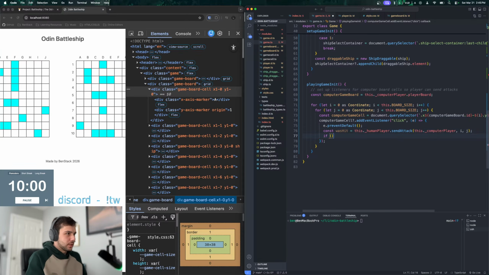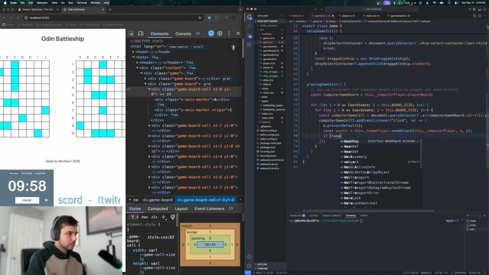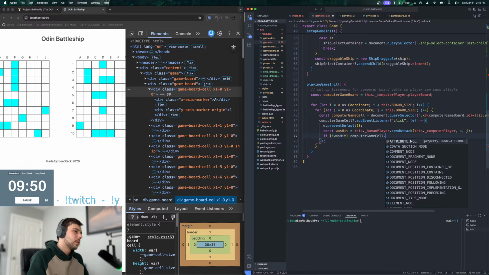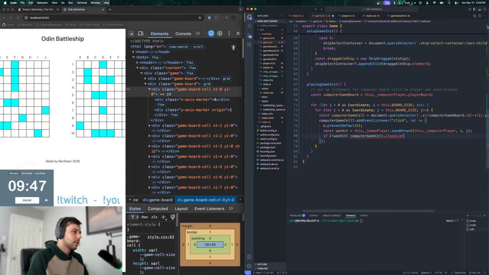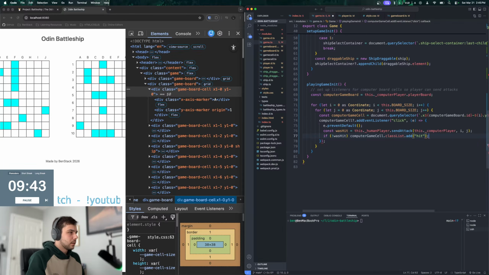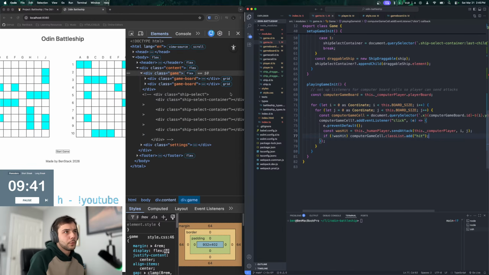And if the hit wasn't successful, then I'll add computer game. So, whoops, computer dot class list dot add hit. Then that should work now. So if it was a miss, then we still add the hit regardless.